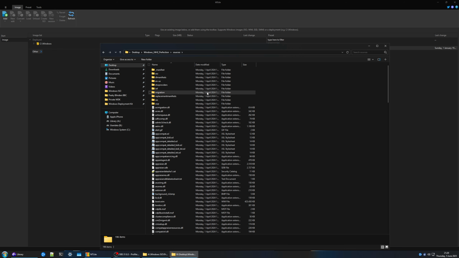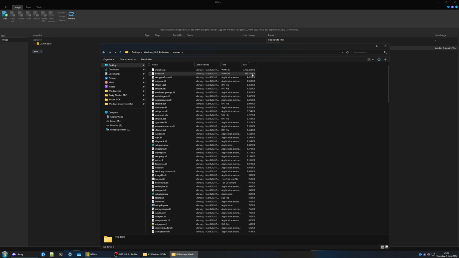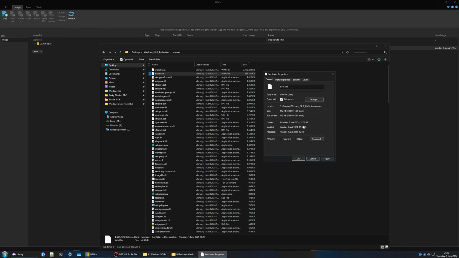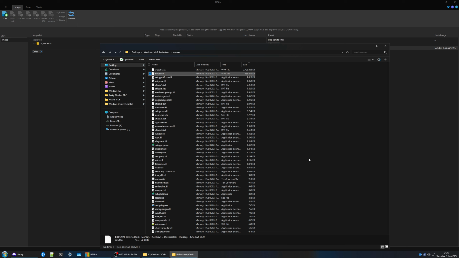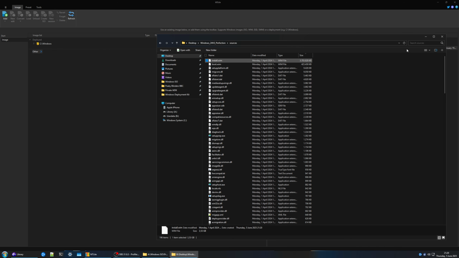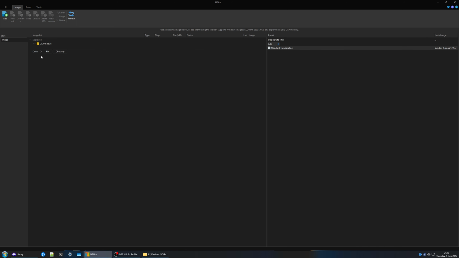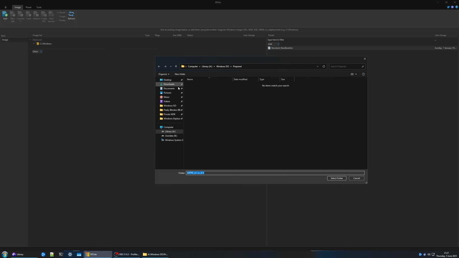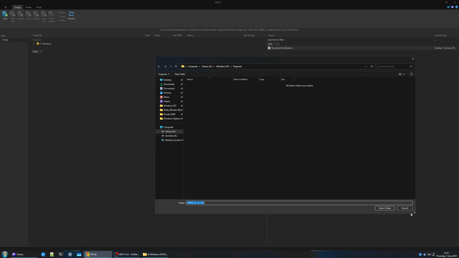Okay, so that's what you get when you download the very first iteration of 24H2. The boot WIM is 430 megabytes, so very lightweight by design. That's good. That means I don't have to touch it. And the install WIM is also very lightweight. Okay, I will first work on the install WIM. Actually, no, you don't need to do that anymore.